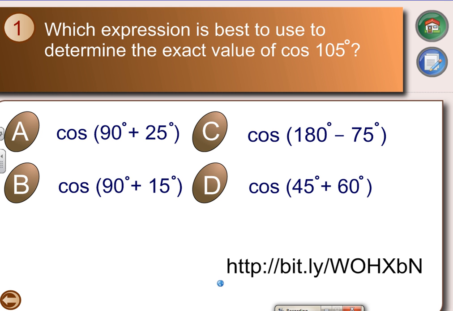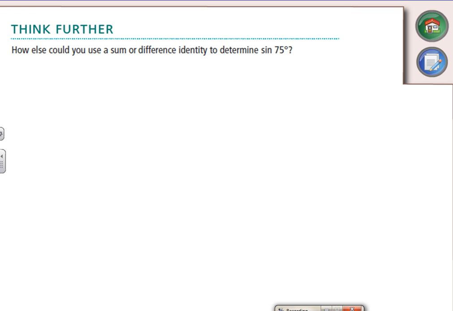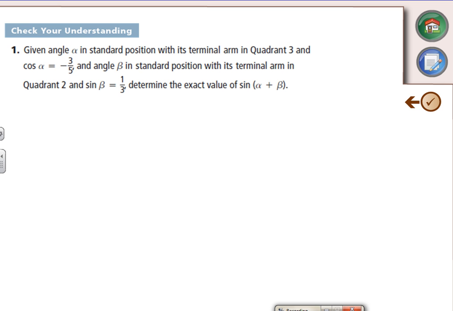Which one is going to be able to represent the cosine of 105 degrees? Now, just thinking back to that one that I just went over, the sine of 75 degrees. I didn't need to use 45 and 30. Are there any other two values on the unit circle that you could add or subtract to get 75 degrees? Find another one that works as well and work it through for yourself.